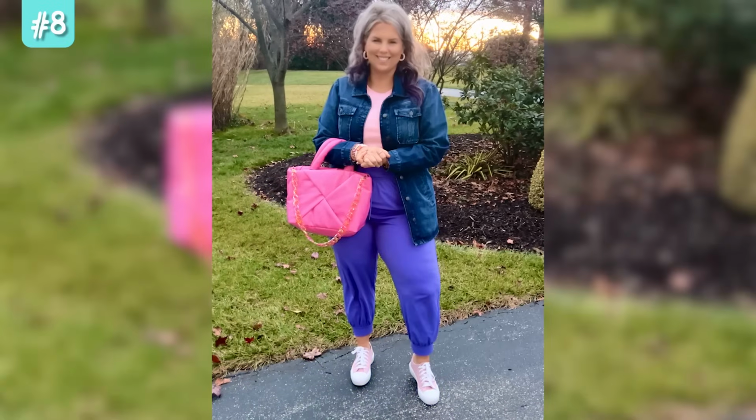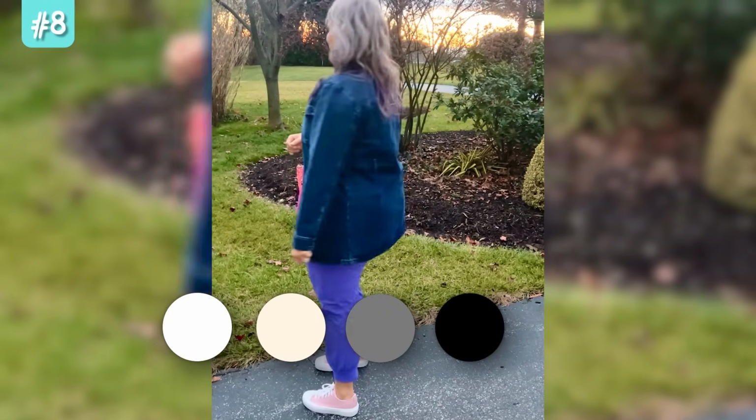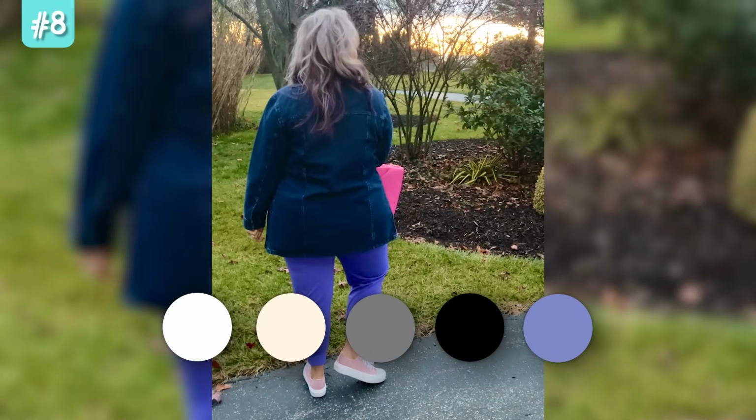It's obviously more of a feminine look, but if you run across a pant like this and you're kind of like, I have no clue, I would say look to neutrals. Whites, ivories, you could definitely go gray with this one, black, or maybe an offsetting monochromatic, so maybe a true lavender. I think that's a little bit of a cheat code if you've got somewhat of a louder pant and you're just like, let's tone this down. You don't really want to play up the color, sort of like I did here, which is totally understandable. It's not for everybody, but these are so comfortable.